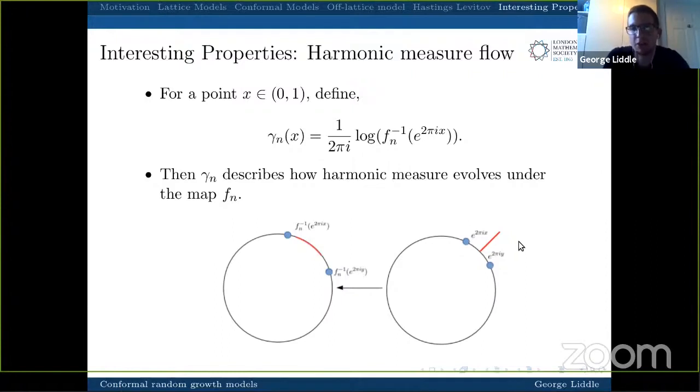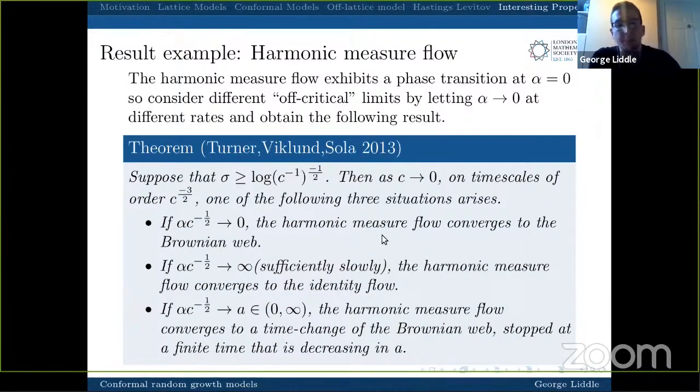So that's going to tell us everything we need to know about the evolution of the cluster itself, because this has been done for the maps F, but you can do this for the cluster as a whole. So you can see how the harmonic measure evolves at each point is going to tell you where the particle has been attached, dependent on the size of the harmonic measure increase or decrease. So this is the way we would approach the problem in the case where the attaching angles are not chosen uniformly. And then just an example result of that.